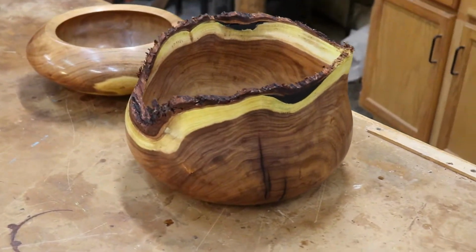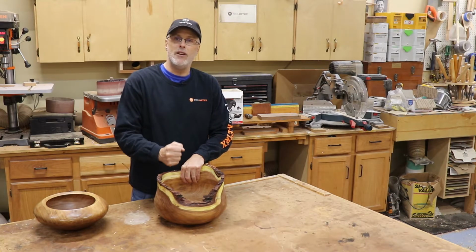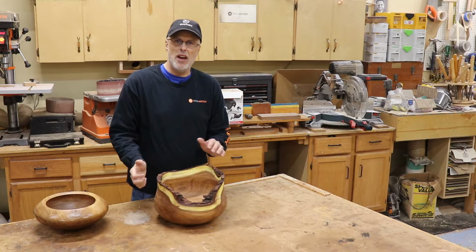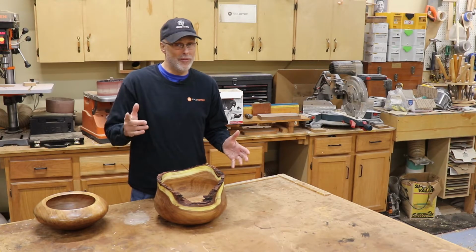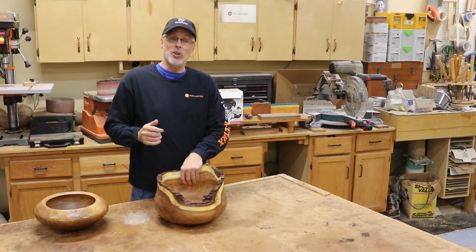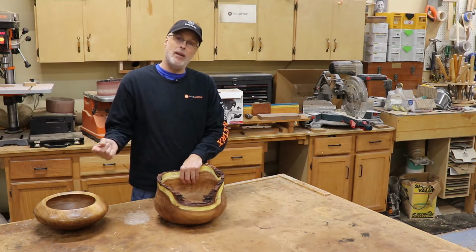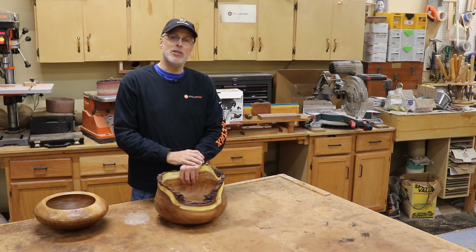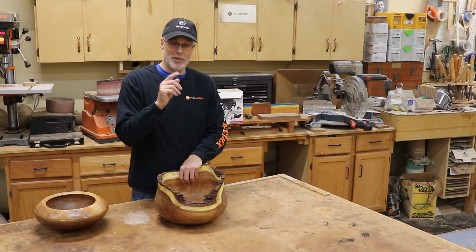It just came out really good. I really enjoyed turning mesquite. Very dense, solid, heavy wood. That log was 150 pounds and it wasn't that big, but for mesquite, pretty good size. So follow along. I'm going to go through step by step, give you some commentary, and I will answer any questions you might have if you ask those down below. So here we go.